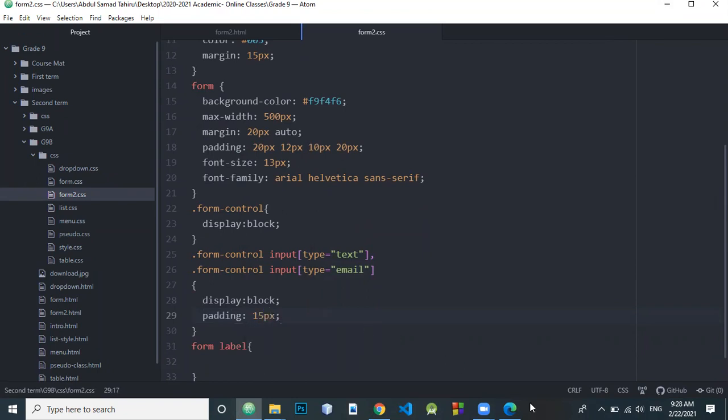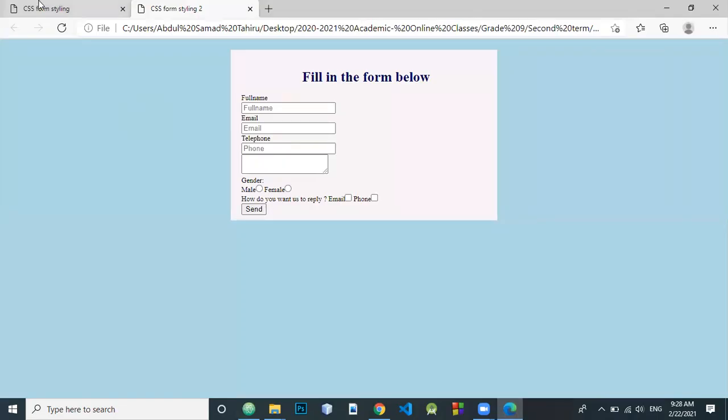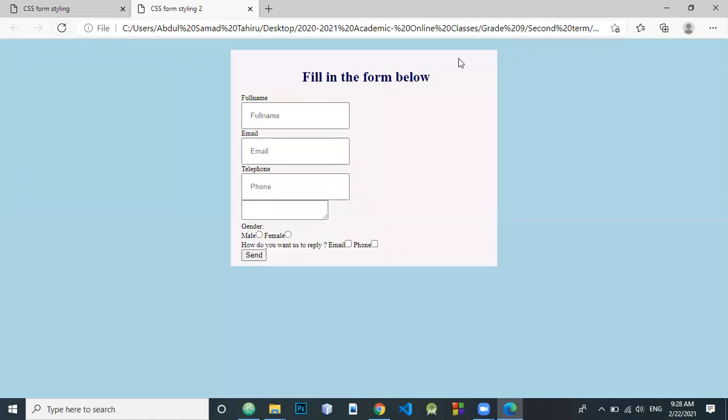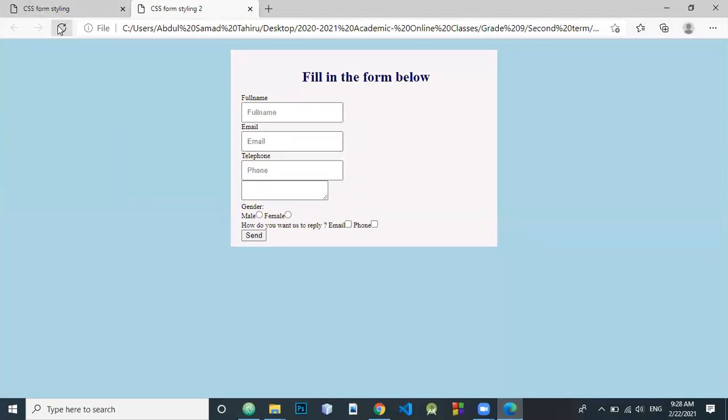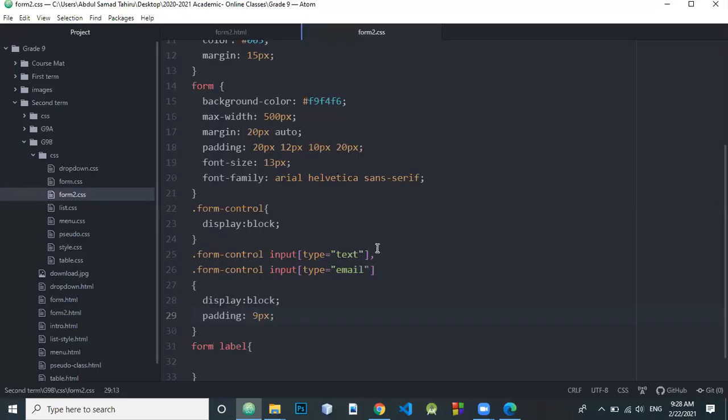See, if it's too big, we can reduce. This is too big. Maybe we'll make it 8 pixels or 9 pixels. This is looking cool. 9 is too much.